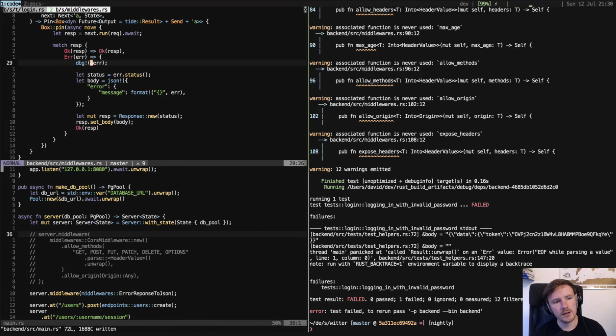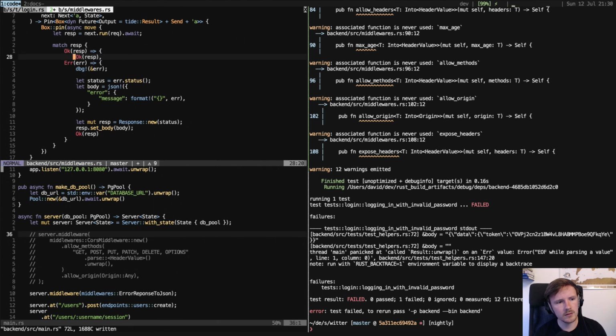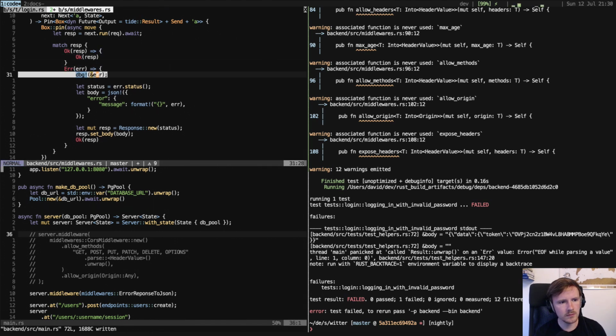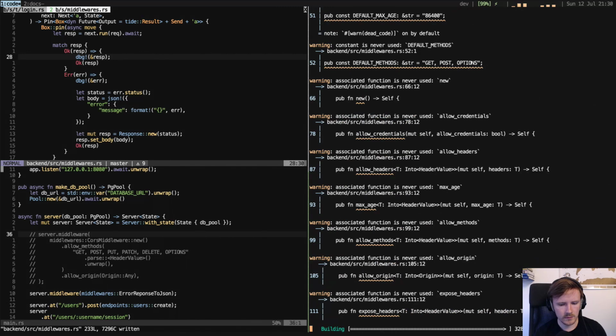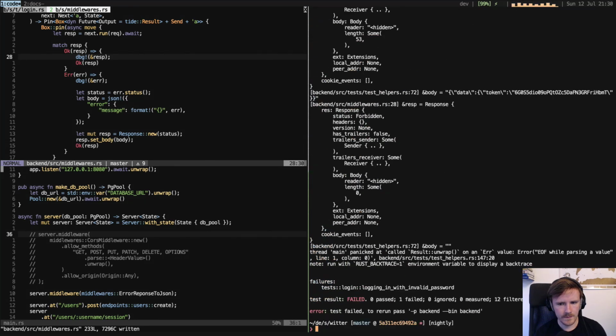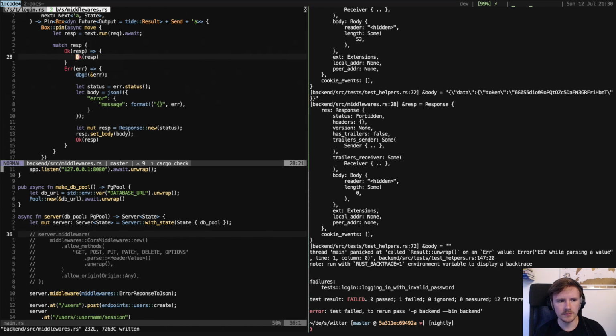Why does it not print anything? Because it's not an error.